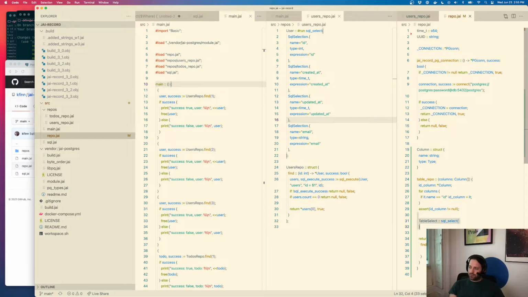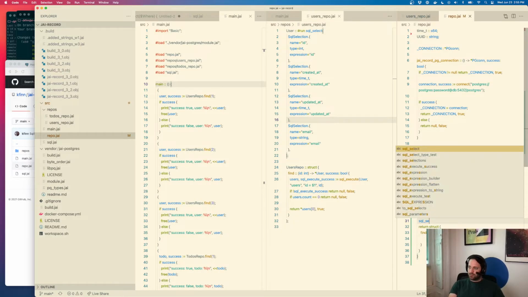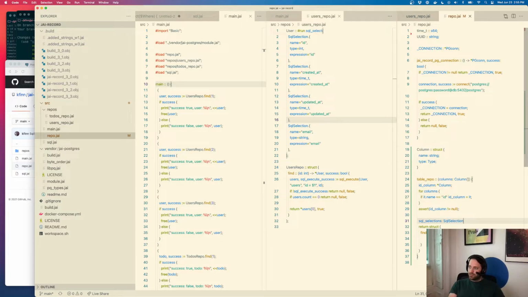Yeah, okay, so we need to build up the SQL selections. It's going to be a SQL selection array of columns that count. And then, cool. Let's make it just one loop. Why not? That seems nice. Traverse the columns one time.